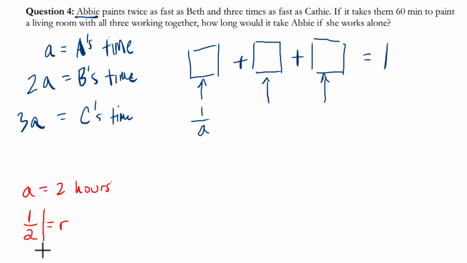So her rate also shows you, because it's per hour and they painted it one hour, the half of the room per hour that she would have painted, and it took her two hours to paint the total thing, that's also the fraction of the room she would paint within an hour. I don't know if that's making sense, but basically here, right, one over A, whatever time she actually, is also, it's her rate, but it's also the rate per hour. So it's the fraction of the room per hour she would actually paint.